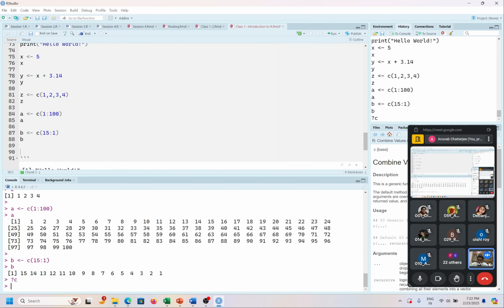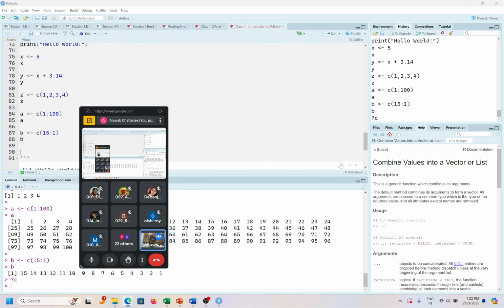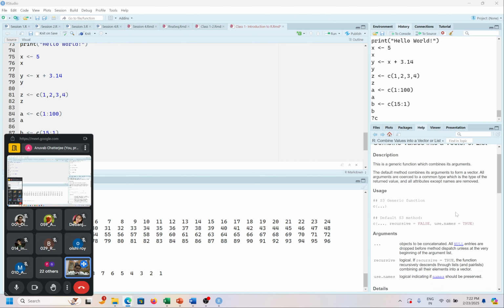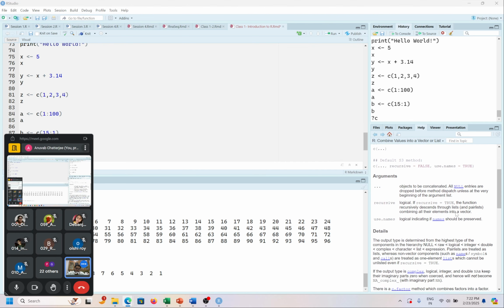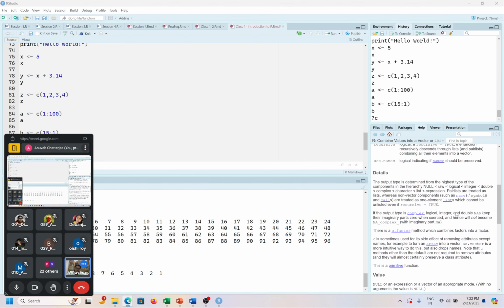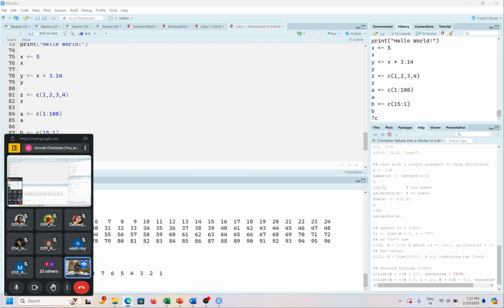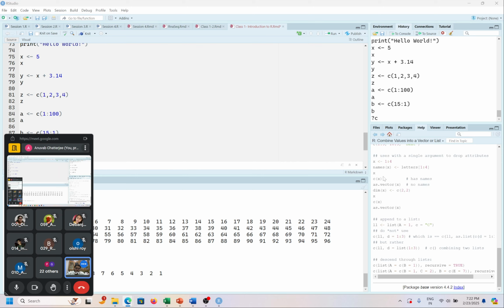So if I do this, you see on your bottom right, in the help section, you have entire information about how to use the function. So for C, you will figure out that whatever you put inside it, you make a vector of that length.